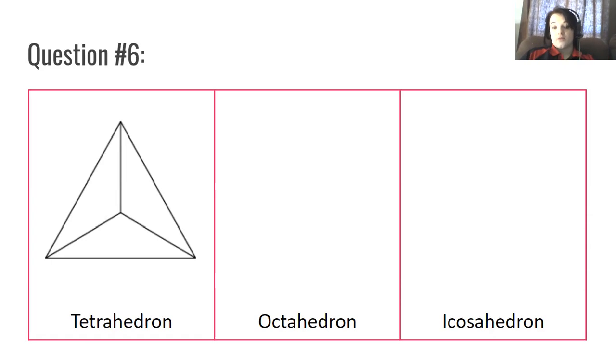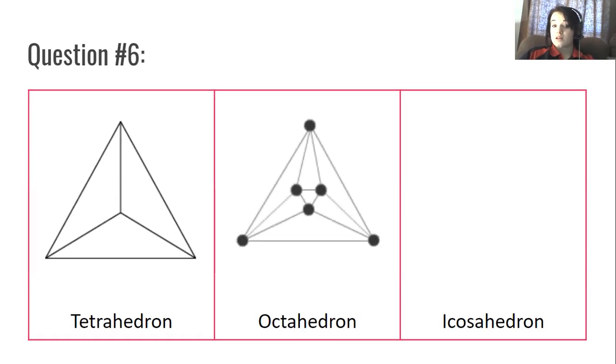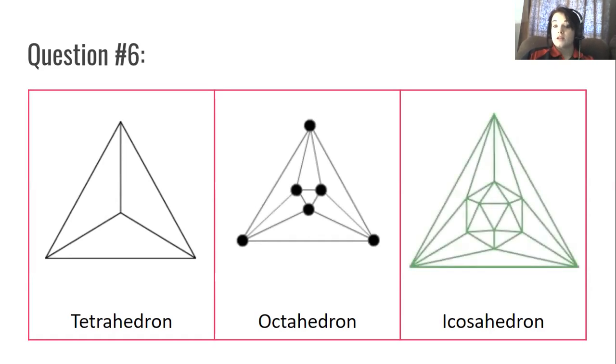The same thing goes for an octahedron. If you have a really big shape, you're connecting a lot of points, it's going to look like that once you connect all the points. And then the same thing would go for, say, an icosahedron. When you connect all the points you need to connect and you get your image created, it's going to look something like this, which is a little more complex, but shows the basic idea of the higher you bump up, there are a lot more steps involved.